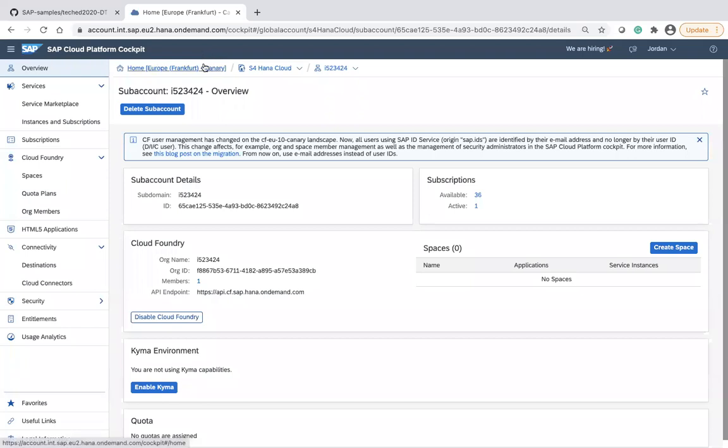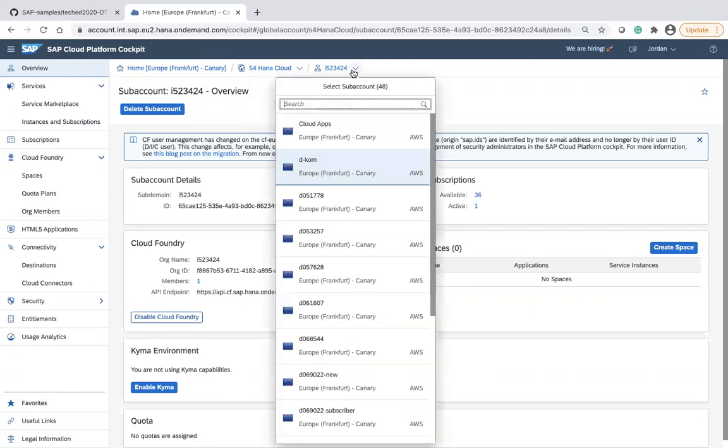You hopefully have already seen it. If not, there is an account structure here. So once you create an account, which might be a trial account, if you don't have one, you have a thing called global account here, which is most likely your company or your organization.